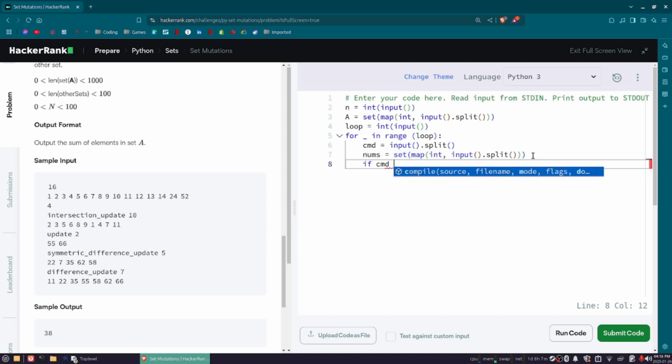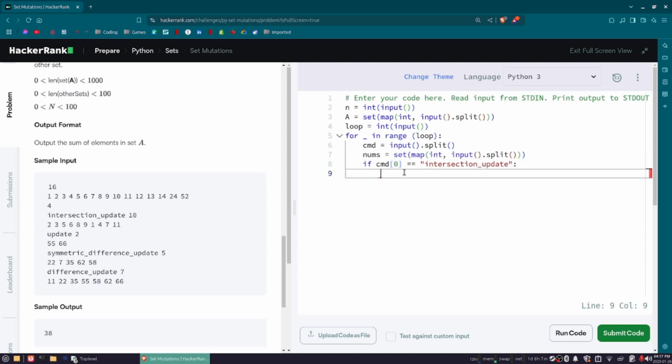So if command at index 0 equals intersection update, then we'll do something. Of course, this is command at 0, this is command at 1. So if command at 0 is intersection update, then we need to take our set A, and because this is an intersection, we can use the intersection operator: A &= nums. That'll update that.